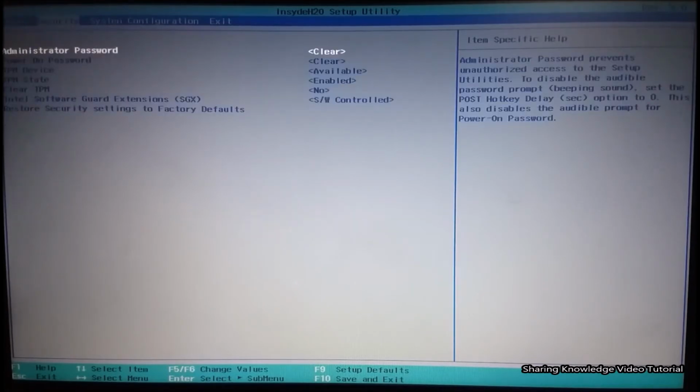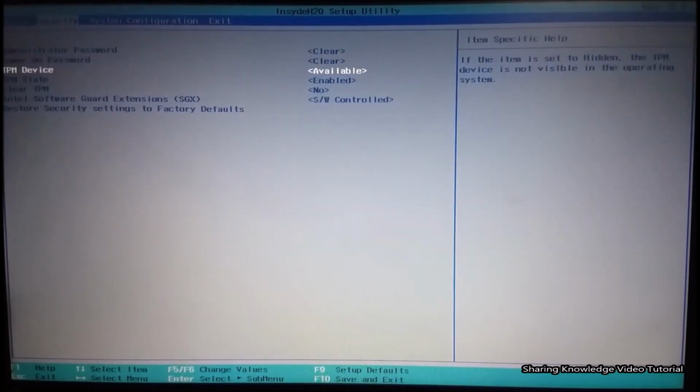Keep in mind, the UEFI settings are usually different per manufacturer and even per computer model. As a result, you may need to check your manufacturer's support website for more specific details on reaching the security settings. Okay. Then under the Security settings page, you will see TPM State if it's available on your PC.